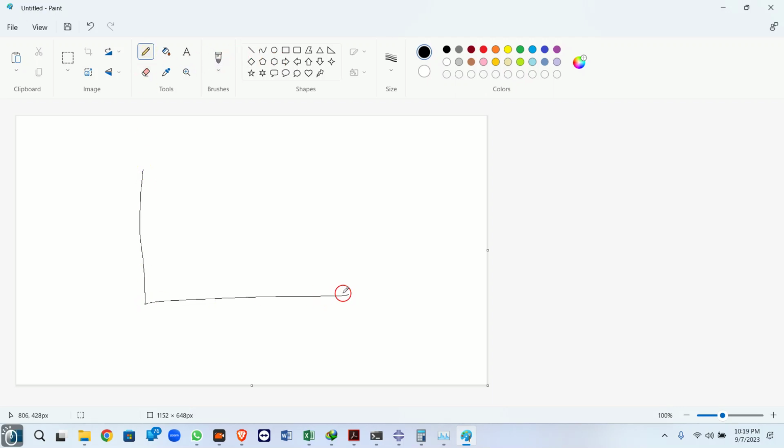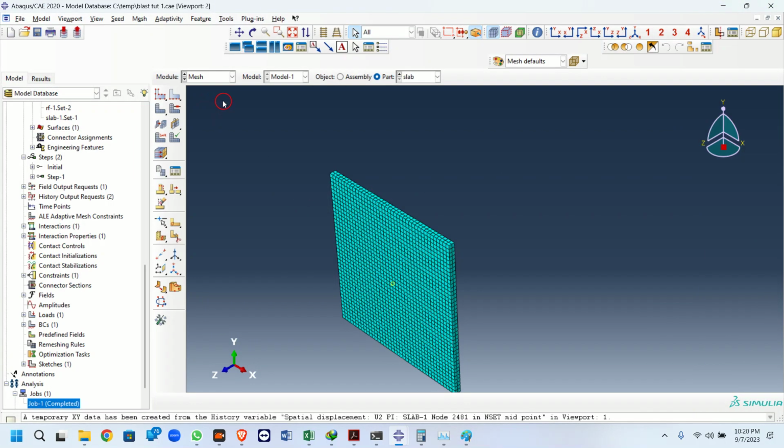Same. You take different mesh sizes and find out the result, and then you plot it. If you change the mesh size, the result will be changing, but there will be a mesh size after which the result will remain constant. So that is your ideal mesh size.